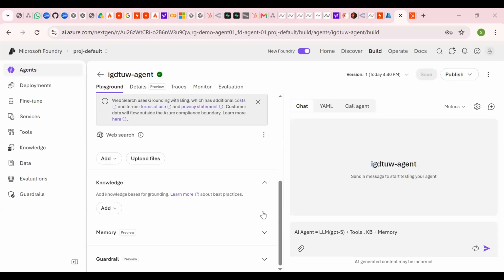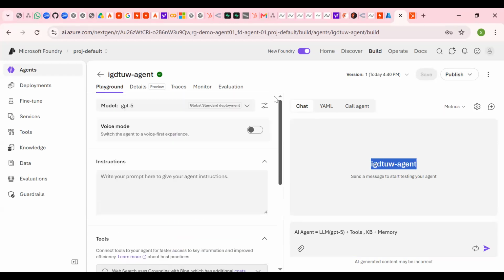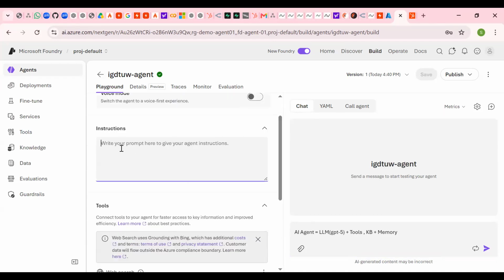So what I was just saying is that for this agent, we have created this agent name. Now, if you go to the left side, first see the left side, don't see the right side. On the left side, we have this agent name. Scroll up. And we have a model. This is the one LLM that this agent has already been given. Agent is done, one model they have given. Now I have to go here and write the instructions.